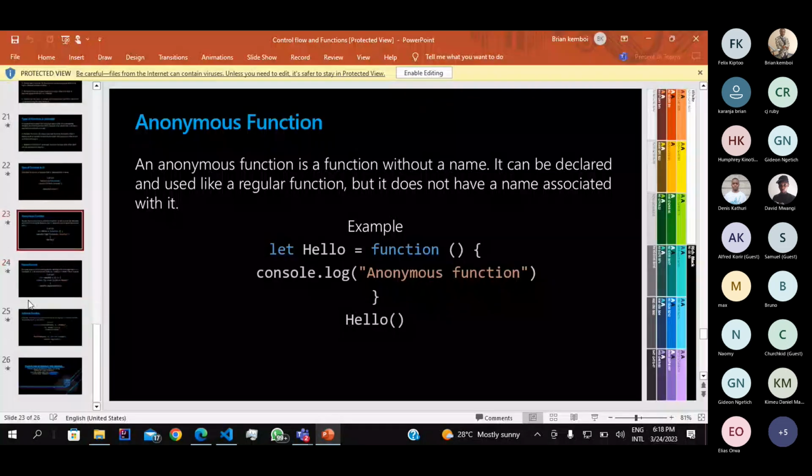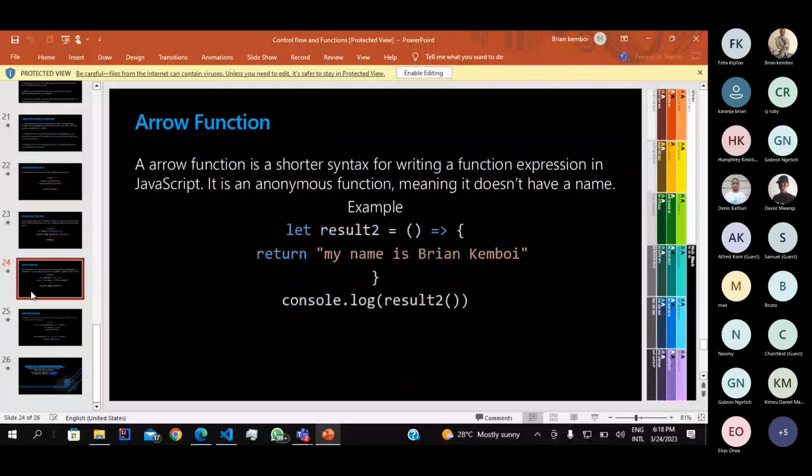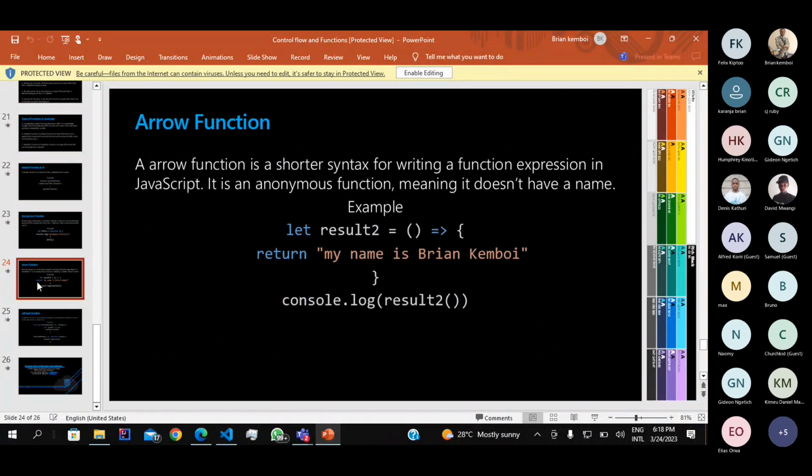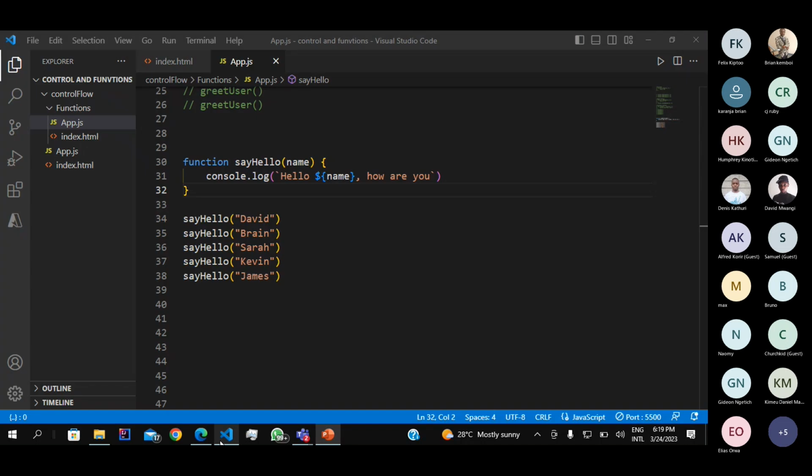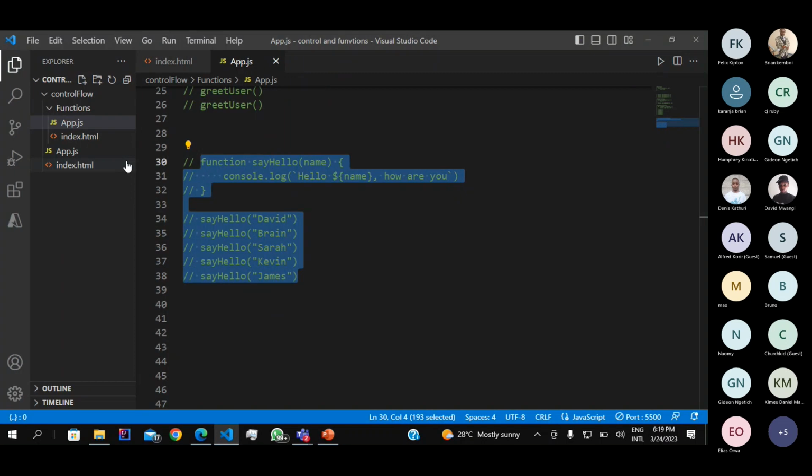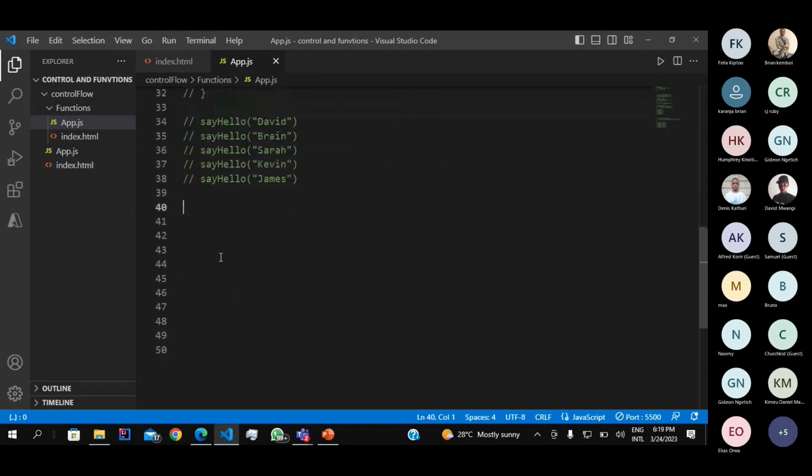Okay, so let's talk about the arrow function. The arrow function came with the ES6 format, and ES6 came in 2015. I showed you how to write a function, and with this you can always have the arrow. Let's take an example of how you can write it. It operates like any other function; maybe the syntax is what changes.